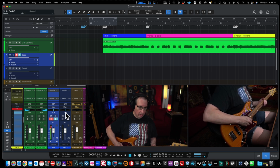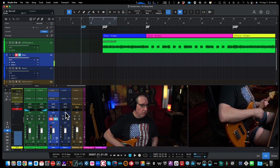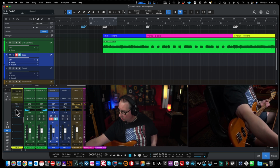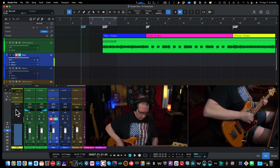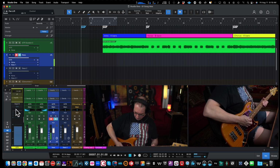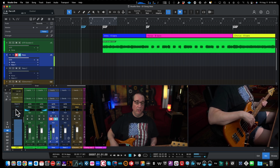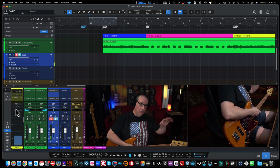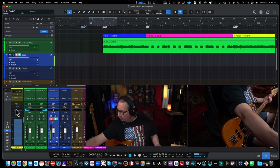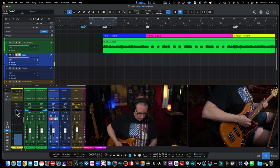Now we're really hot. So I want to make sure we're not too hot on this, right? So we want to turn down the recording levels. You can see we're clipping because I was setting it up for guitar. So I'm going to turn that down a little bit. Make sure we're not clipping. And you could be doing this on your audio interface, or in my case, because I got multiple things being recorded here, I'm doing it on the actual master output of my Kemper to control the recording level going into Studio One.